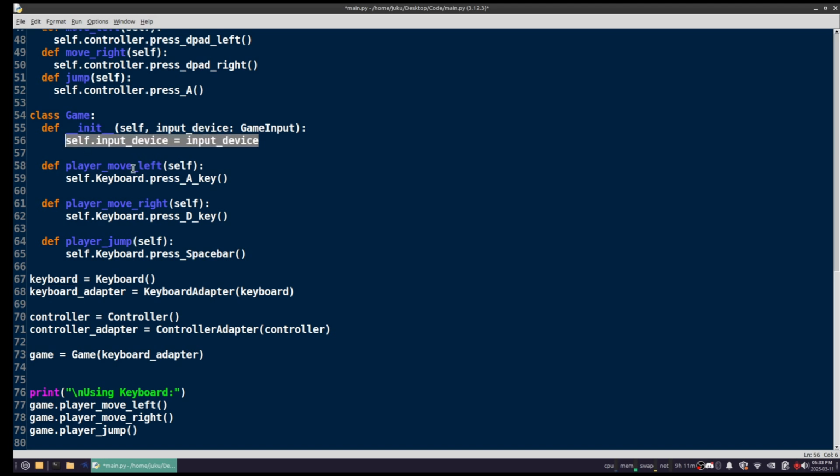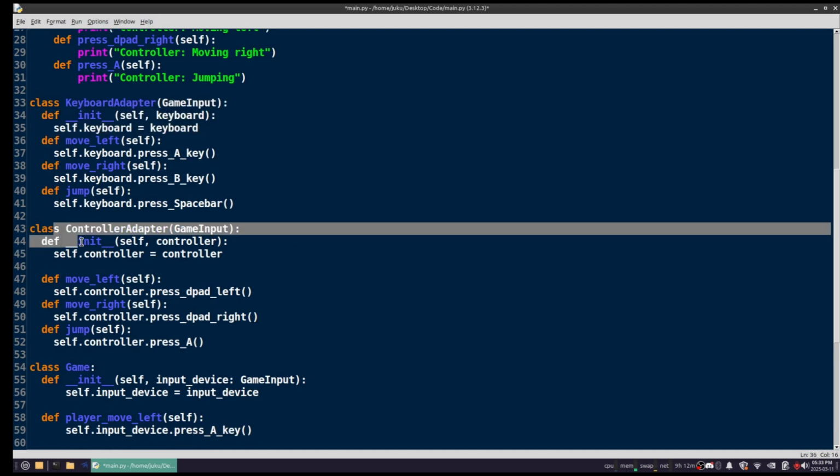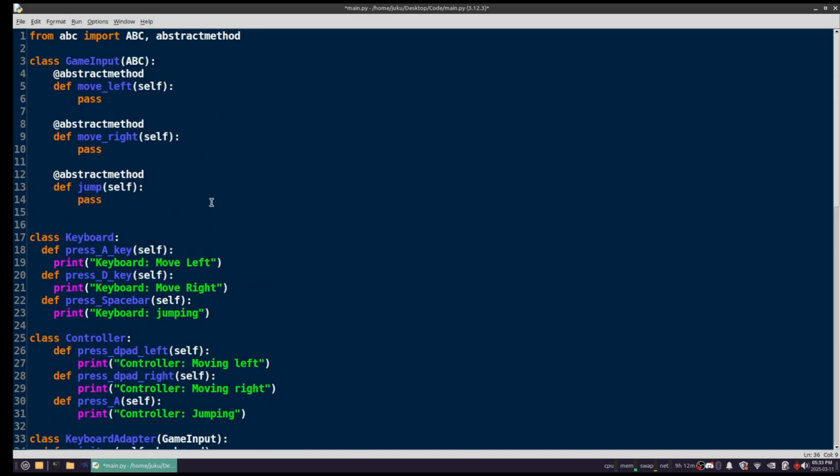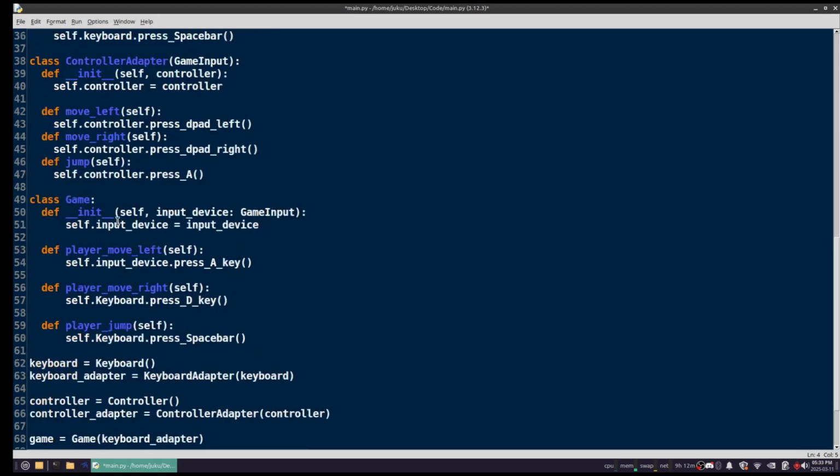And now what we do for move left, rather than doing our keyboard dot whatever, we can call input device move left, because the keyboard adapter and the controller adapter, because they're both coming from the game input parent, have the same method names.